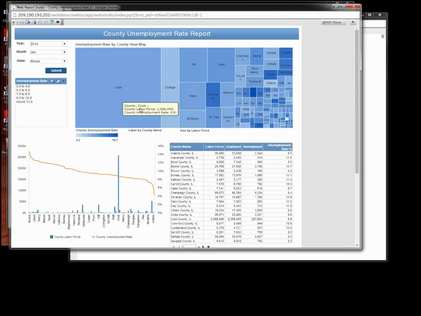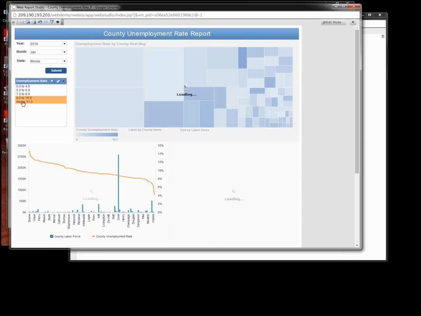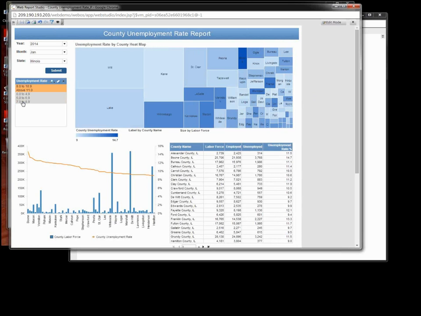We can see a heat map here that shows all the various counties within Illinois, and based on their size, what their unemployment rate is. And so let's just go for 9 and above. And we can see that our largest county, Cook County, with Chicago in it, dropped out.